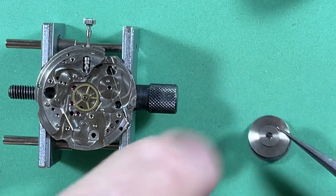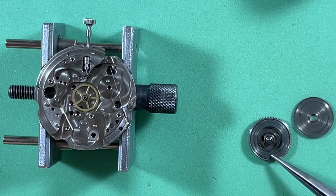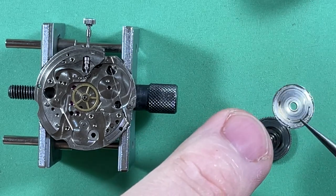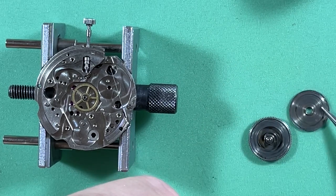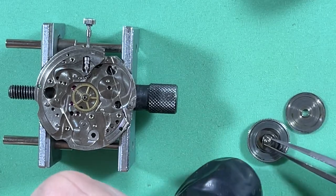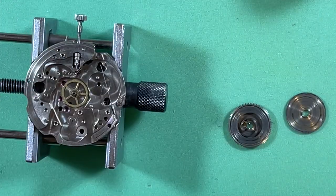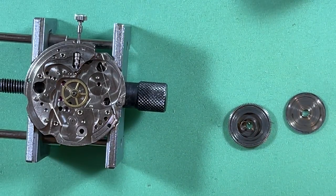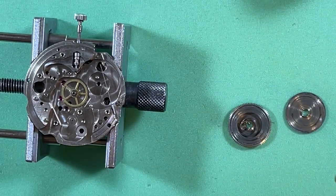Mm-hmm. Yeah, look, so it's got the old S2 in here. You can see that gray stuff. And the person just added regular lubricant right on top of it. He just cracked it open and put that in. You can actually see, I can see the liquid oil in here. That's the wrong thing to do, because what that does is you put liquid oil in there, then the liquid oil frees up all of the dried lubricant and metal dust and everything, and it turns into a thing called a cutting slurry, which is an abrasive liquid, and it eats everything.